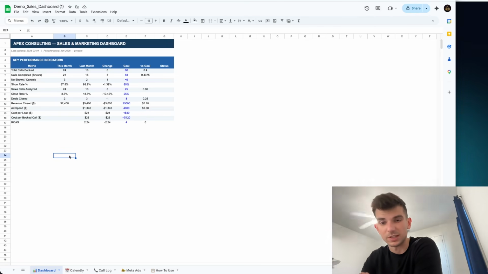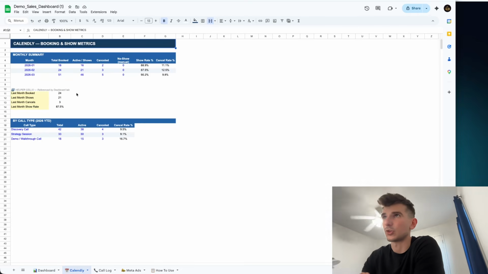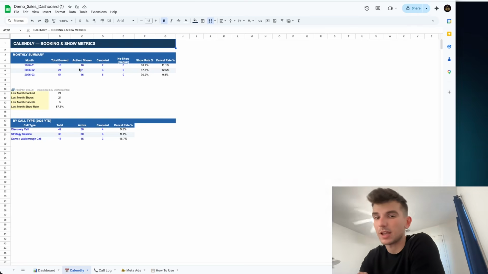You just feed it the information, the CSV file, the data, any sort of access, and it'll pull up a master dashboard. You can get more custom with it and just prompt it, like, hey, I want these specific metrics: what's happening this month, what's happening last month, what's the goal versus what's actually happening, and then what's the status. It can also show you how many bookings you're getting, active, no show, if you connected your calendar and you're marking people as shows and no shows properly. Everything's going to be accurate here.